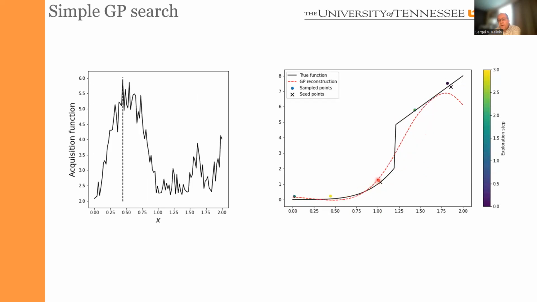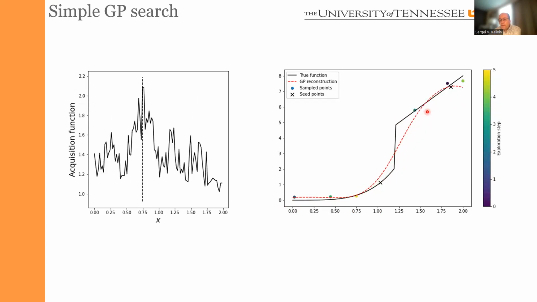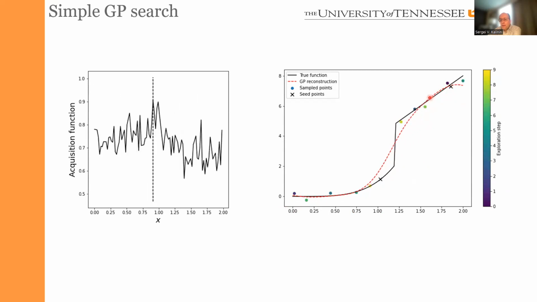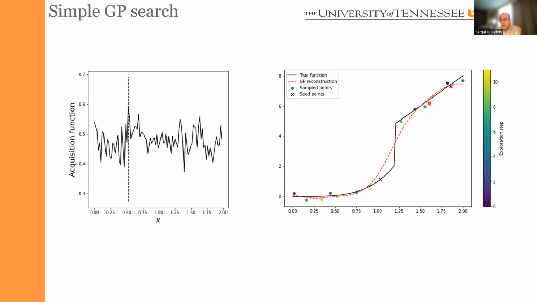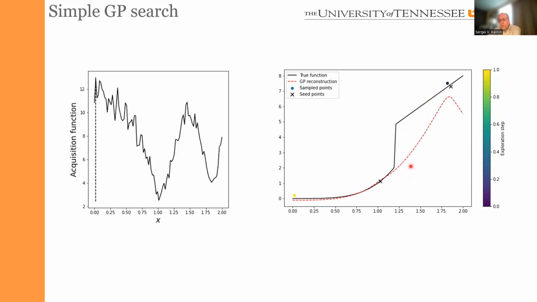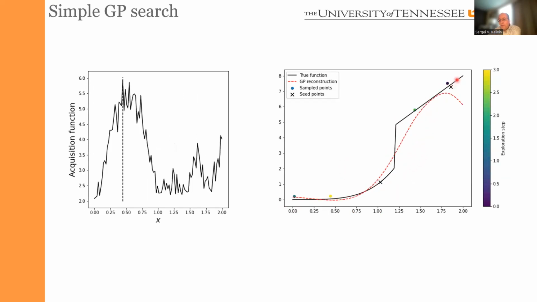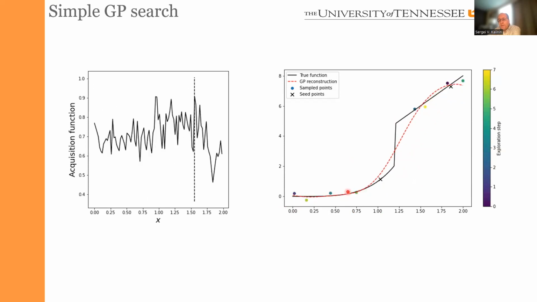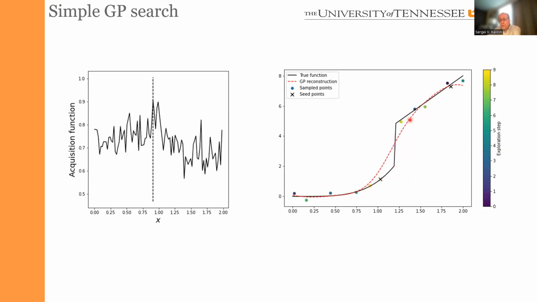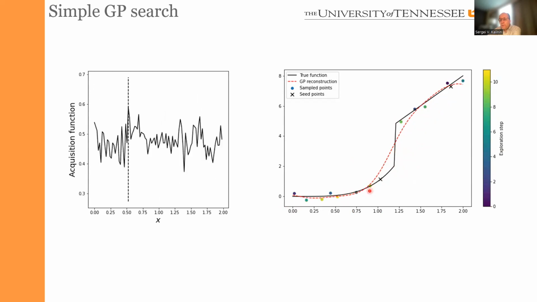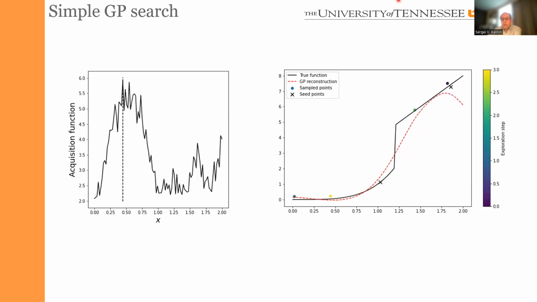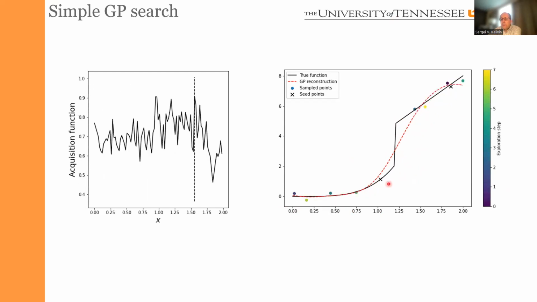So notice that if I try to fit this data in the active experiment mode by the classical GP, it doesn't work particularly well. In the beginning, it kind of discovers what happens here and what happens here. But after that, it really cannot reconstruct this jump. And the reason why it cannot reconstruct this jump is very straightforward. It cannot reconstruct it because the correlations are given by the kernel.